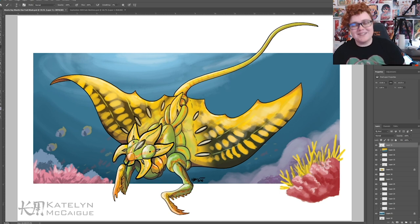And today I tried to do a background. I don't do backgrounds very often, but the Twitch chat encouraged me to try it out, and I'm glad I did. It's still not my strong suit, but I still want to get better at backgrounds, especially since I'm trying to make a comic. You can't avoid backgrounds in comics. So I really like how it looks. I tried to keep it a little bit simple, so then you really got the highlight of the creature, and I really like it.